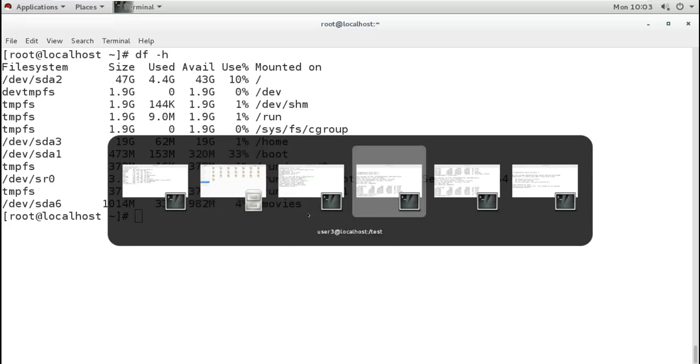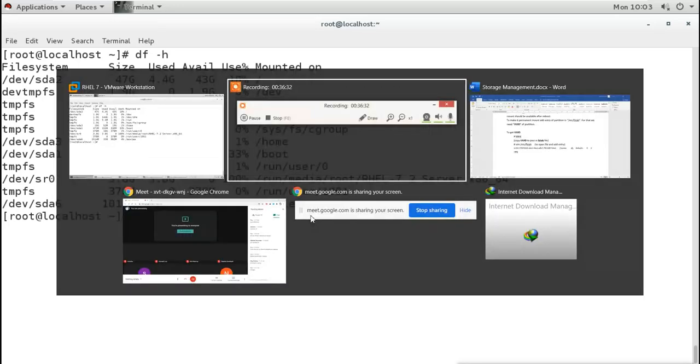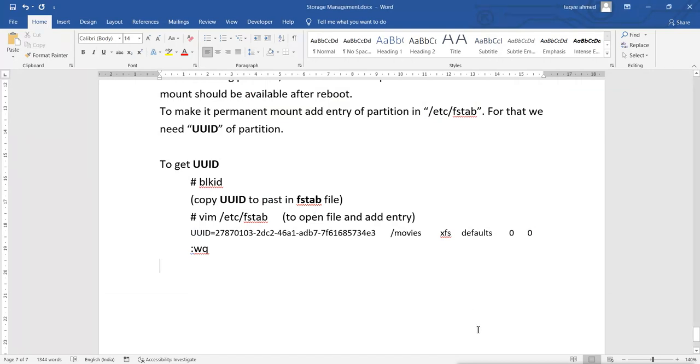So what do you have to do to check it? I said for checking it you should restart, because after restart the partition should be mounted. But I'm saying you should not restart because it can be a problem. So we have to check it after making the persistent mount.